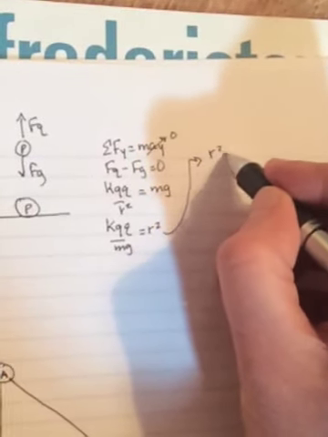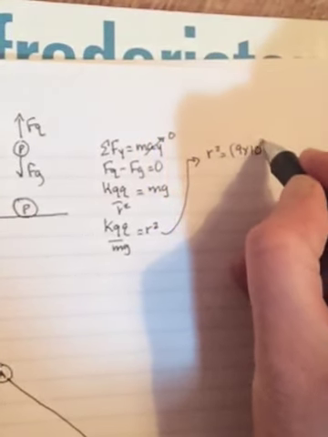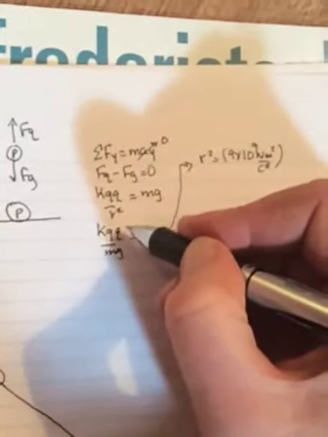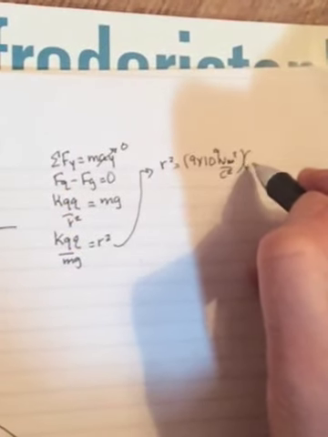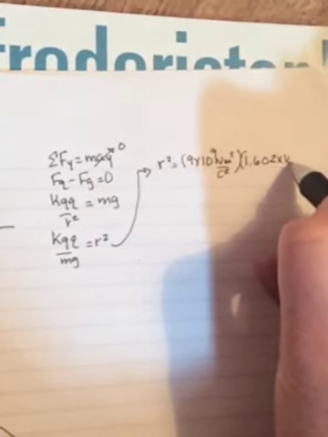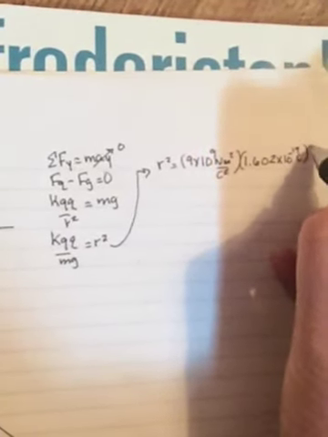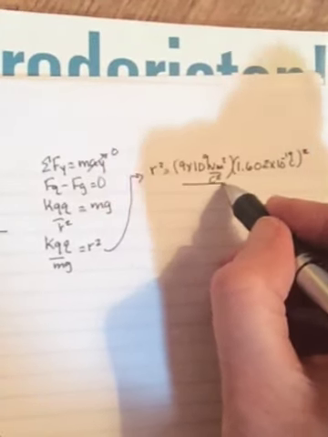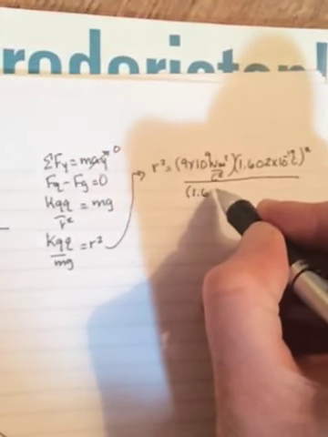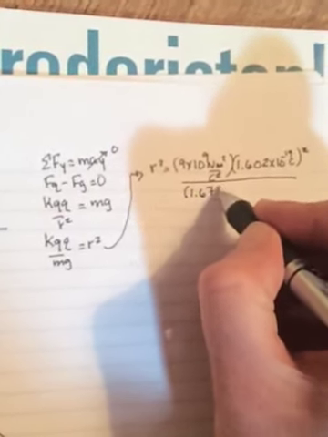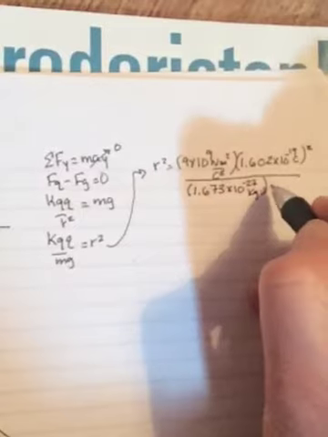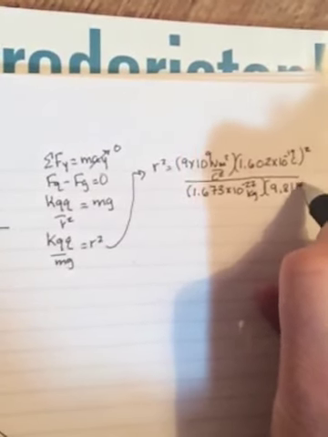So we have r squared is equal to 9 times 10 to the 9th newton meter squared per coulomb squared. It's a proton, so we know the charge of a proton. I told you the other day, it's on your sheet, 1.602 times 10 to the minus 19 coulombs. And there's 2 of them multiplied together, so that's like putting squared there. And then on the bottom is m, and I gave you the mass of the proton the other day as well, 1.673 times 10 to the minus 27 kilograms. And that gets multiplied by g, 9.81 meters per second squared.